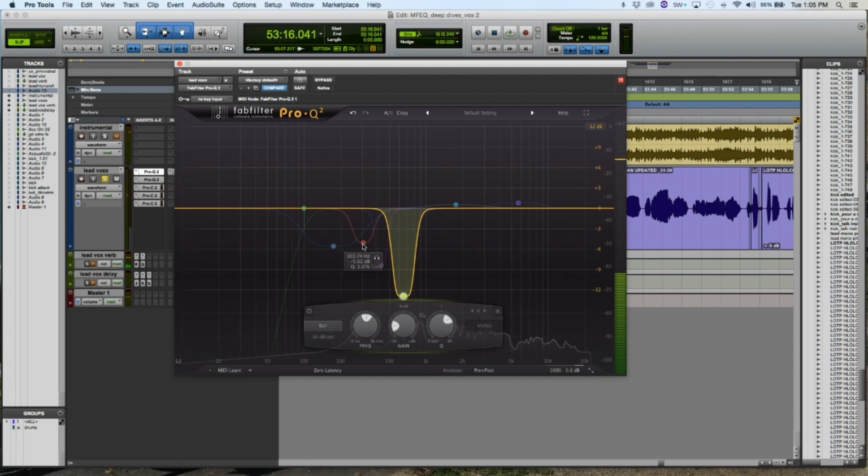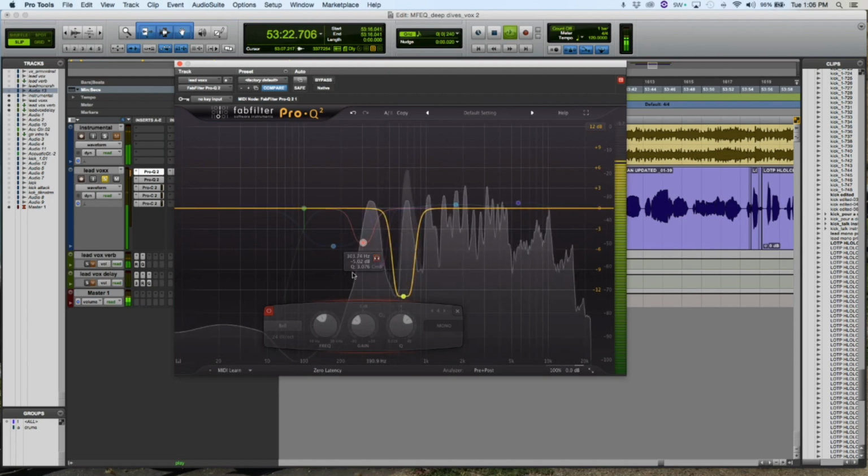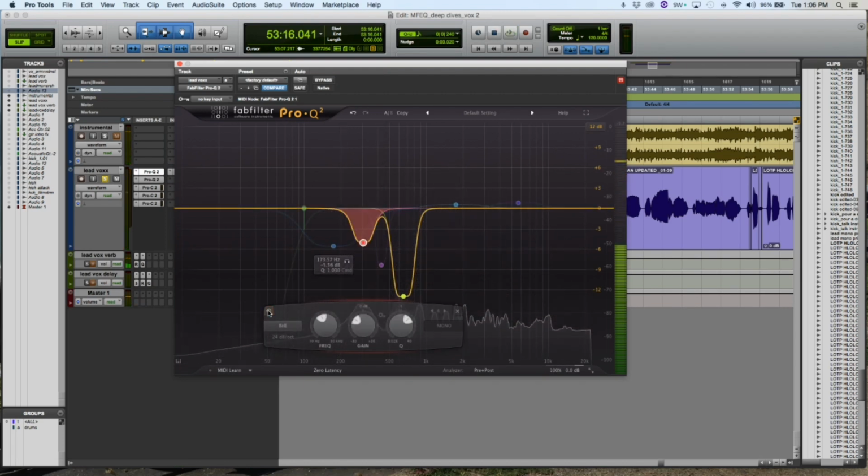The next adjustment is the one to the left. This one is a little bit more subtle. It is at 360. Let's hear this range in isolation. Cool. So this is closer to our vocal's true fundamental. Again, definitely over present, getting way more of it than we want. Let's hear the before and afters toggling this band on and off.